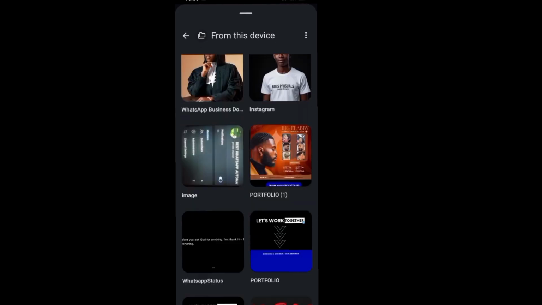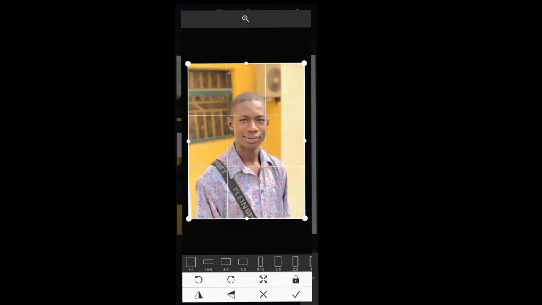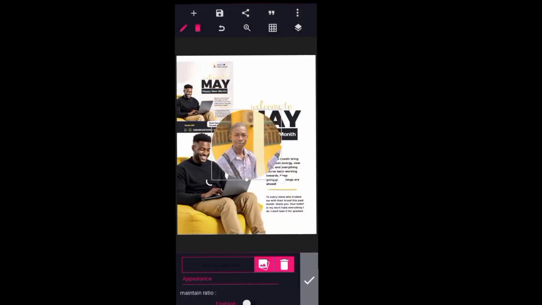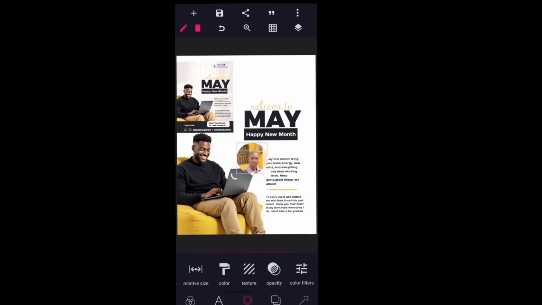Let me look for the picture. It should be my picture. This is my picture. Let me just use this as a picture. So we make use of this picture. Because it's going to maybe bring 2 things, try to increase the scale. You are going to increase the scale, as you can see. That's what you do to your own picture as well if you want to place it in this form. Then you are going to reduce the size. I can't find that picture, that's why I made use of this picture. It's still the same process.